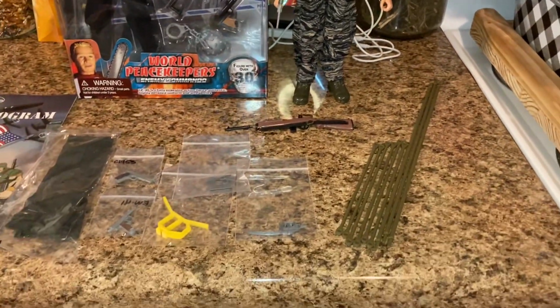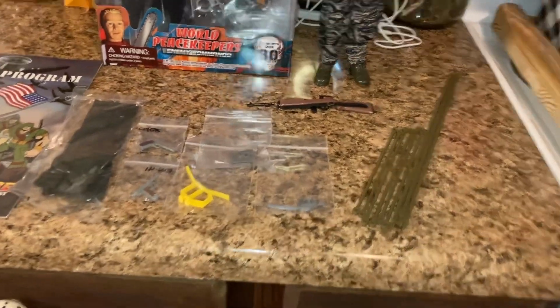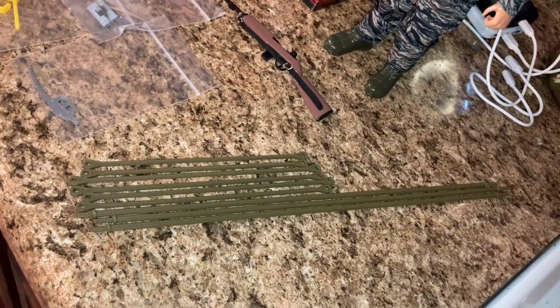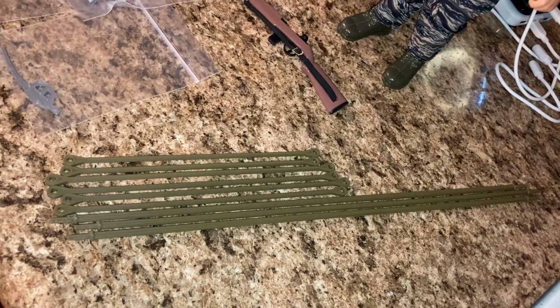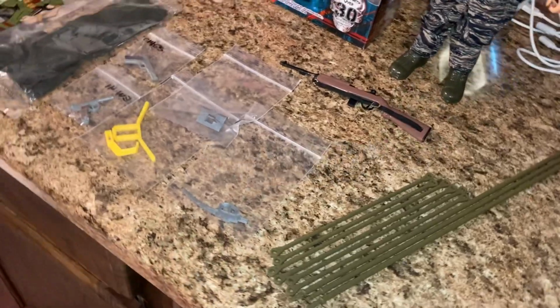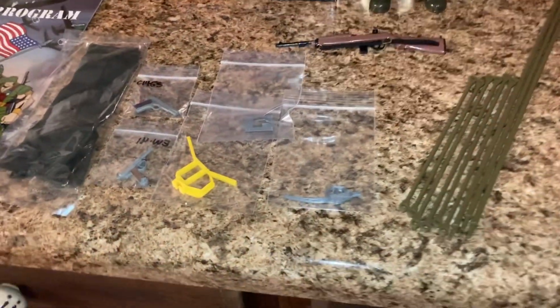A couple new items. I got some 3D printed White Tiger, late release G.I. Joe Adventure Team tent poles from an Etsy seller, TK360, I think. If that's not right, I'll put it on the screen.